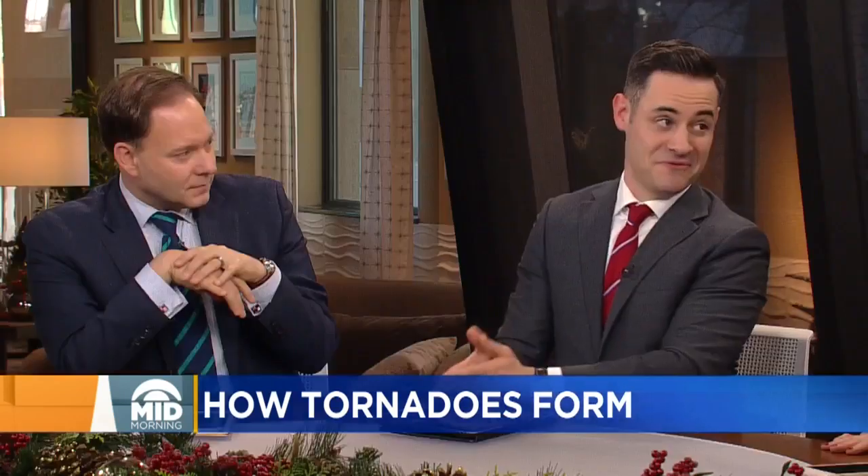But what if that's not the real indicator? What if the real indicator is the rotation at the ground that meets the rotation above? Are scientists now going to be looking for ways to detect rotation closer to the ground? That would mean a change in infrastructure — you would need more radar sites on the ground for that low-level sweep. A lot of the radars we have are far enough apart that they're getting a higher angle further up in the clouds, which is where we're currently getting that signature.